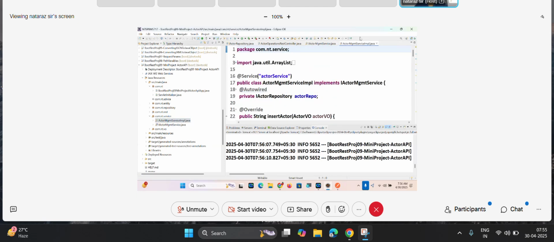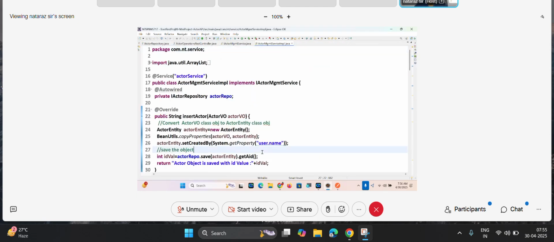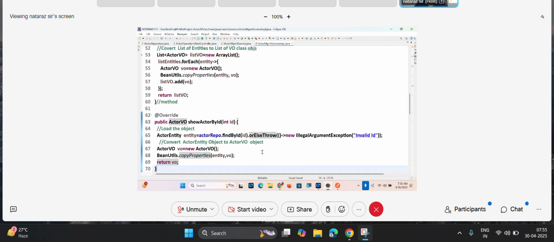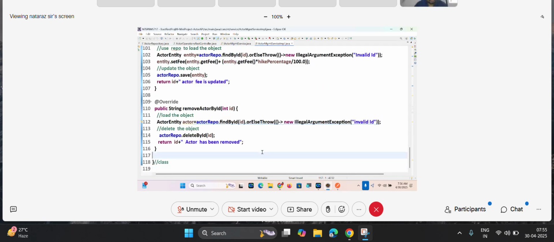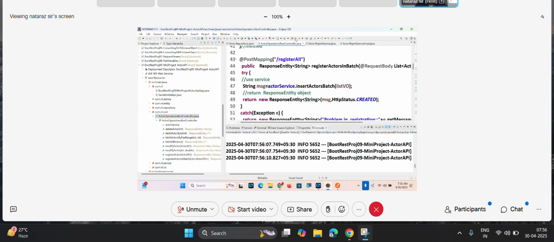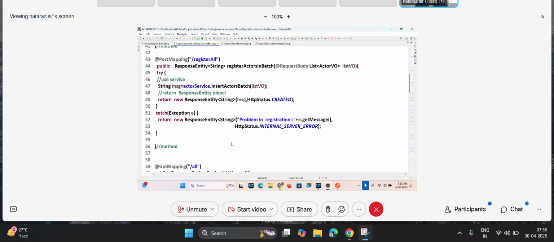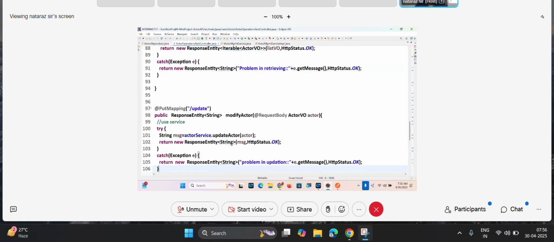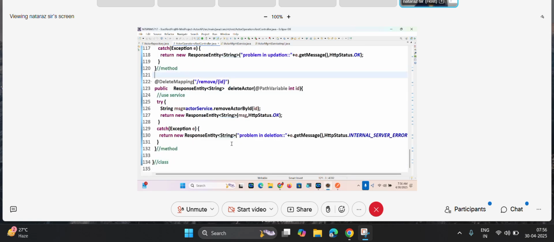IActorManagementServiceImpl, right? Actor management service impl. Okay. com.nt, ActorOperationsRestController. Here is my word: @DeleteMapping slash remove slash ID.